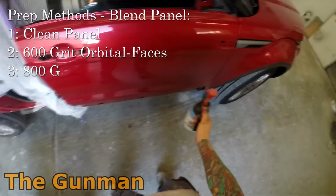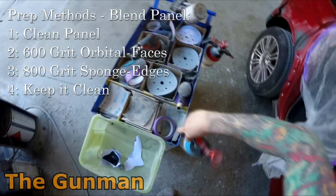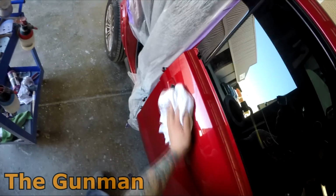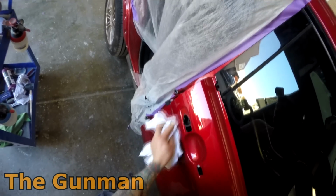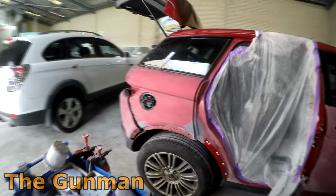So I then put that seam sealer out in the sun just to dry it off before I put it on the panel stand. You're actually right to spray straight over that seam sealer when it's wet. You're usually pretty right to do that with most seam sealers I've used anyway, but I just put it out in the sun to dry it so that we don't put our fingers in it when we put it onto the panel stand. So cleaning the panel down obviously before I did the prep work.